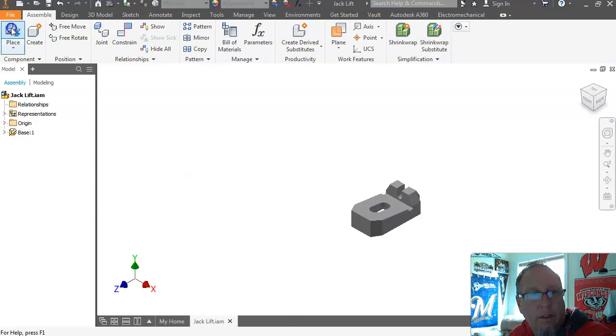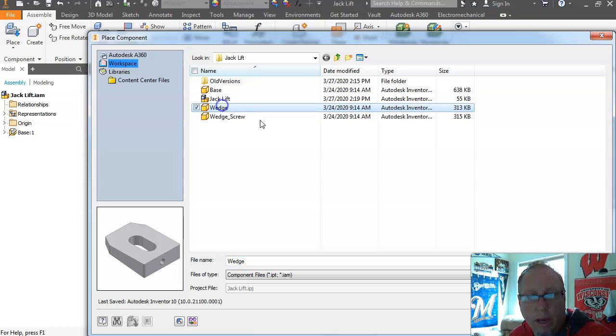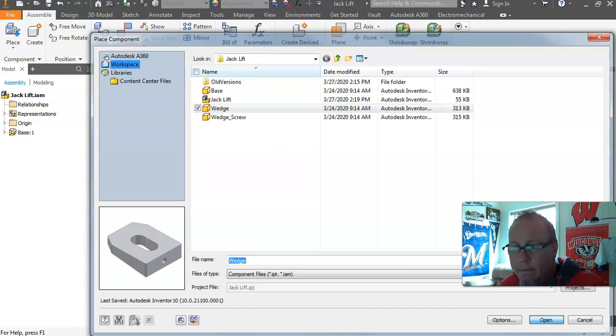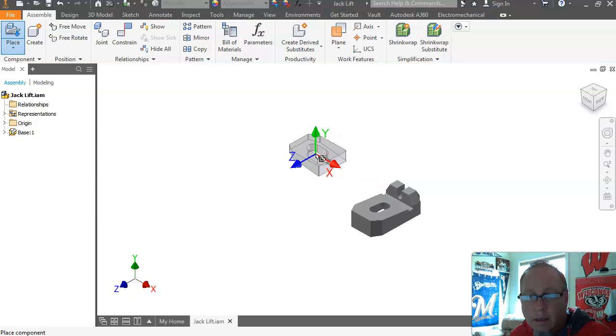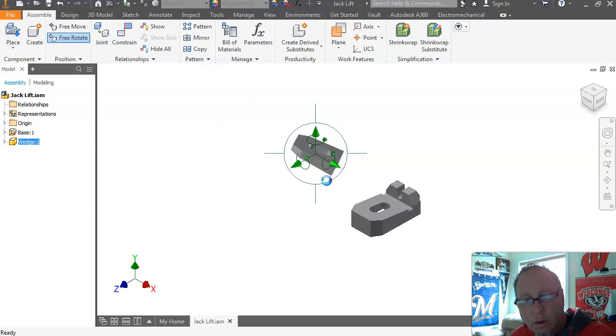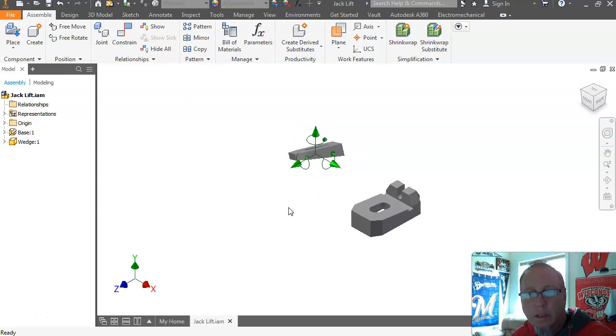So I got to grab the other two parts that I need, which are the wedge. So I'm going to open that. I'm just going to place it right there. And if you notice, there's all kinds of degrees of freedom. I am actually going to free rotate this so that it's more in the position that I want it when I go to actually use it in the file itself. So I kind of want more like that front edge down. There we go. Kind of like that. That's just going to be a little bit better for when I go to put it.